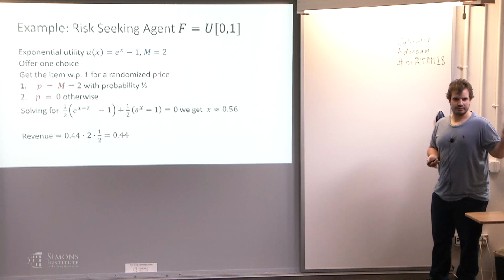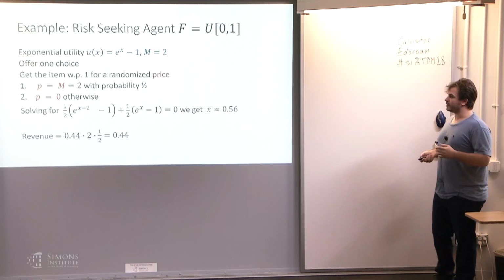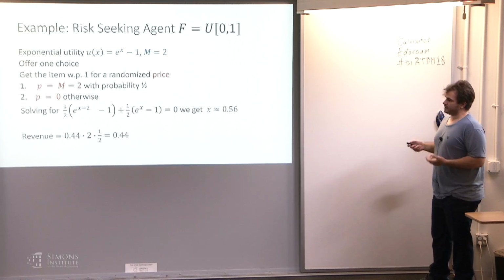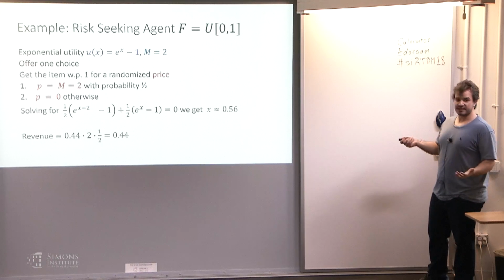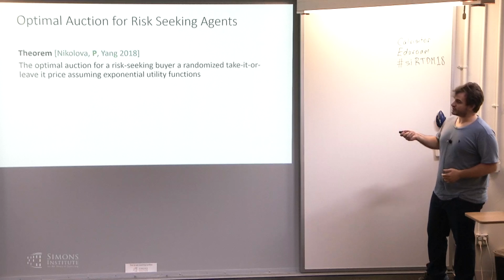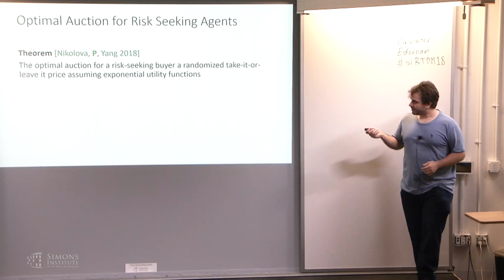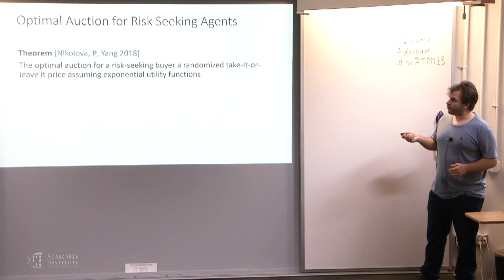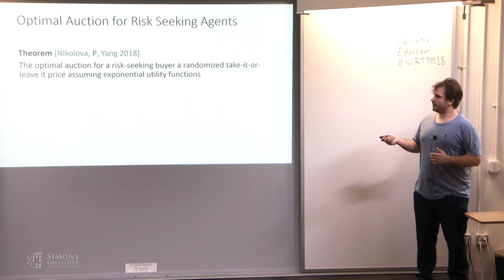That shouldn't be very surprising, right? A risk-seeking agent wants gambles. Instead of giving them a fixed price, we give them a gamble, which they like more. And they're willing to essentially go negative from a risk-neutral perspective to take that gamble. But the most interesting thing is, yes, that should be the first intuition, but is that the best thing we can do? Well, the answer is actually yes, which is recent work with Evdokia, her student Gary Young, and myself, where the optimal auction for a risk-seeking buyer is a randomized take it or leave it offer.